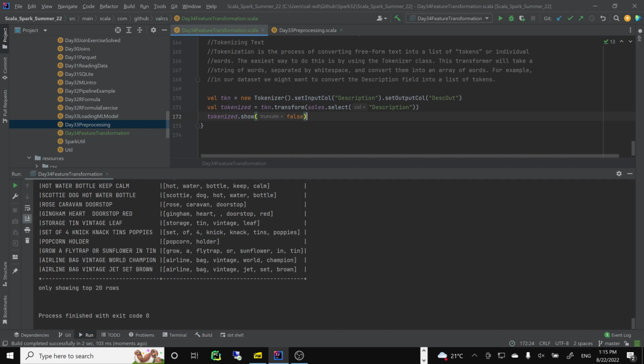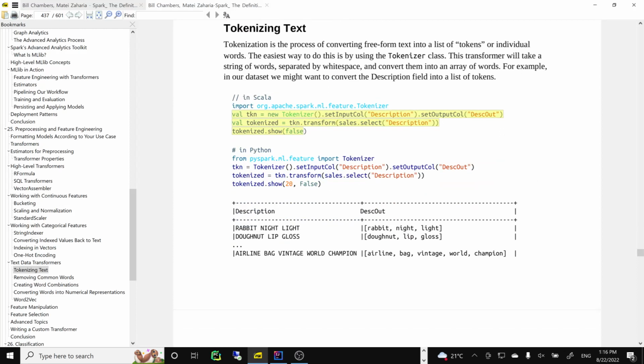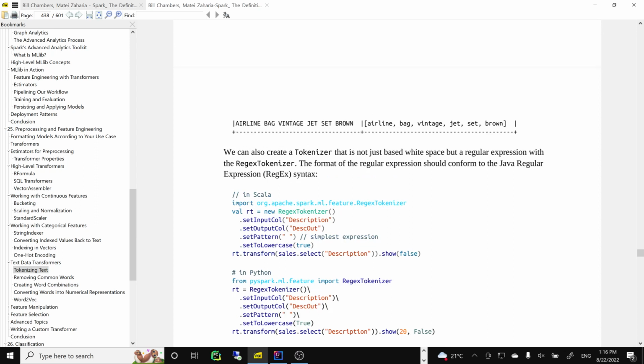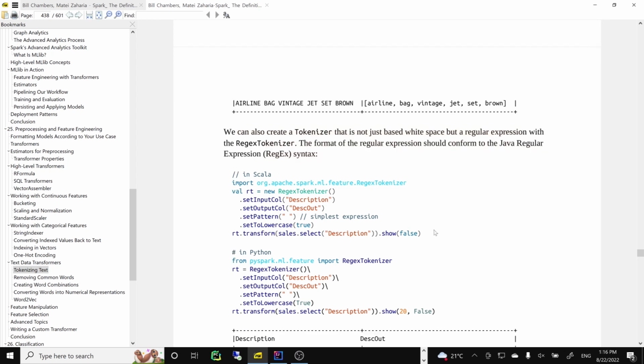Okay, we have our nice little tokens, it worked pretty well, but we want to remove the common words. By the way, you can also do regex, you can see this example. Set pattern, so this would do the same thing.